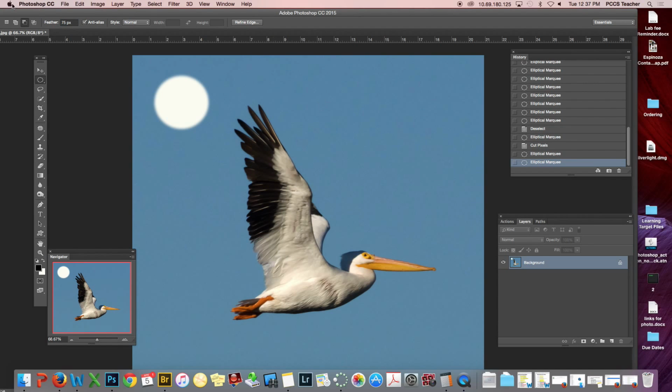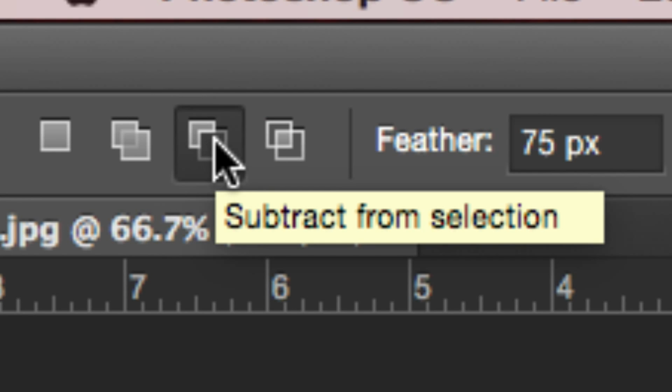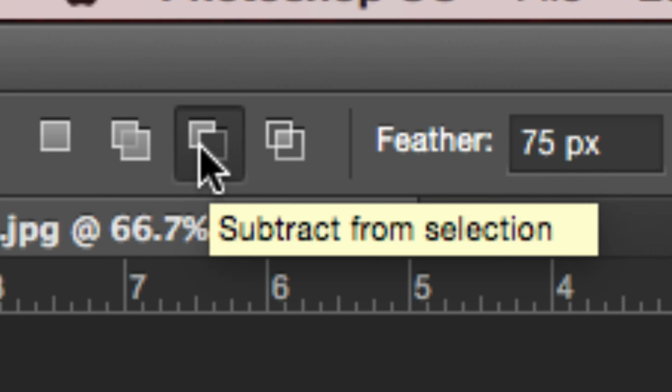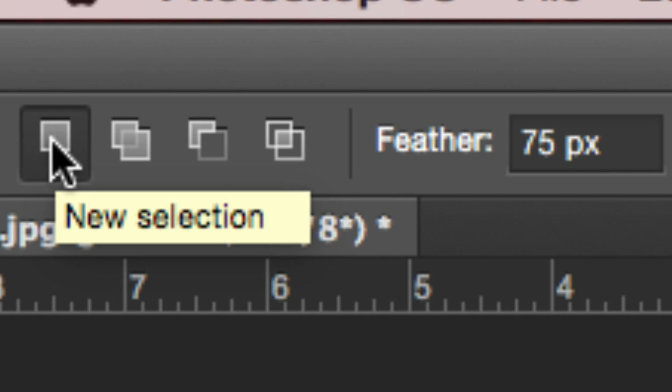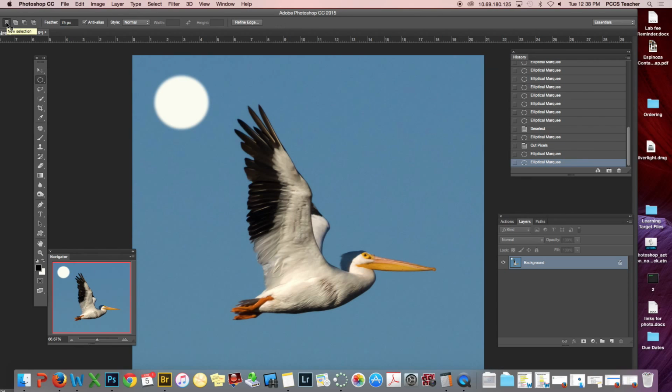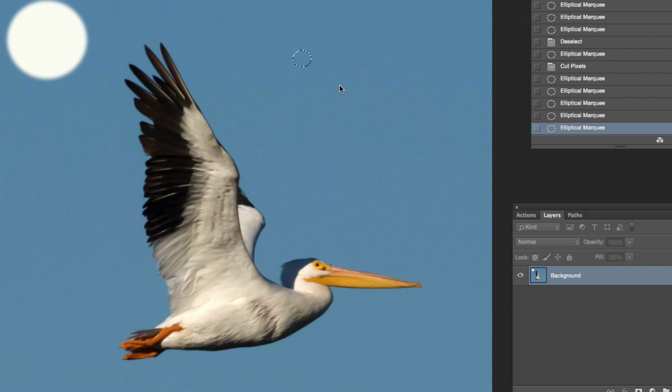I don't know if yours accidentally got pushed too, but if you get that message saying no pixels or more than 50%, it just means that these buttons were turned on. So I'm going to go back to New Selection here. If you're not able to make a selection, you just have to start with that first button at the top, New Selection, and it has to be pressed. Somehow mine got pressed. I think I accidentally pressed it. But now that we have a higher feather, it kind of snaps in a weird way. I make a big circle and then it snaps small.